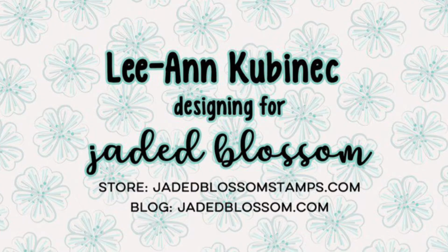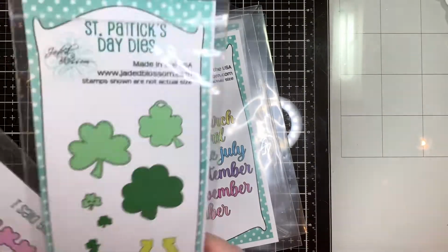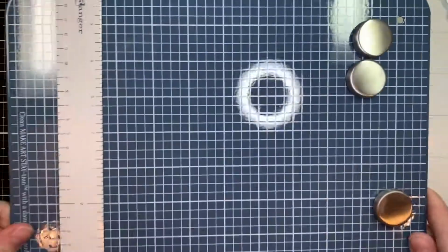I have a Rolodex card and a birthday card to share. So I'm using our rainbow dies, our Rolodex dies, our month word dies, our St. Patrick's word dies, spring dies 1 version 2, cloud stencil, and rectangle dies.